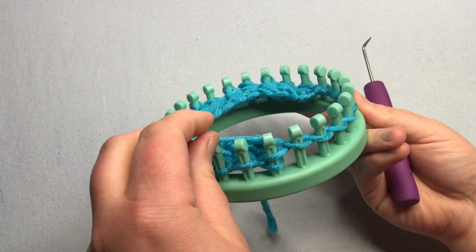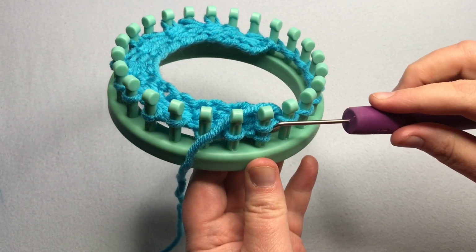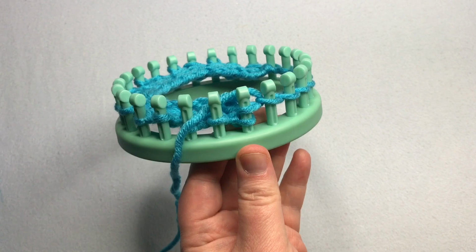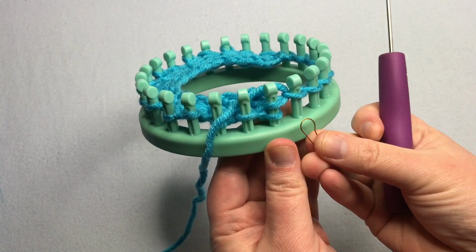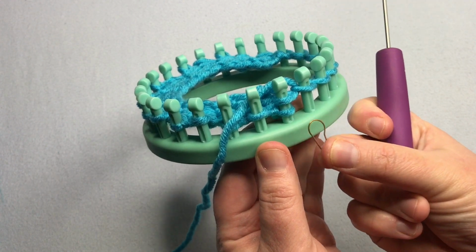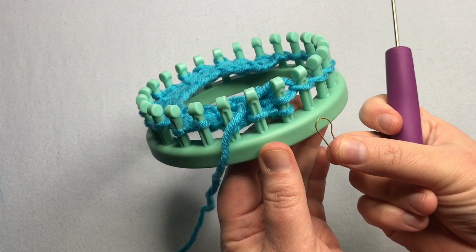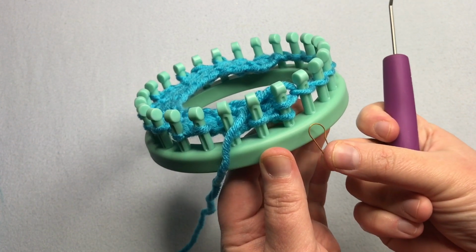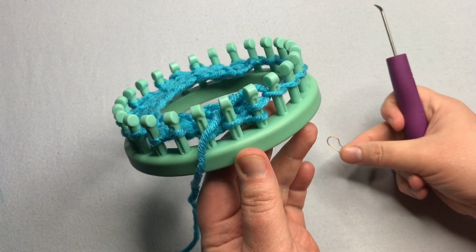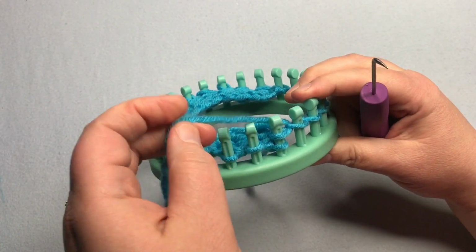Now your knitting is completely in the round. You've got 2 stitches on this very last peg here. This will be where we're going to put our new stitch marker. Now you could have left this here on the one with the tail, and that works too, but I'm trying to do this to point out where you're going to need to notice where to start round 1 and 2, especially because you have a seed stitch and it needs to alternate every time you do a round.